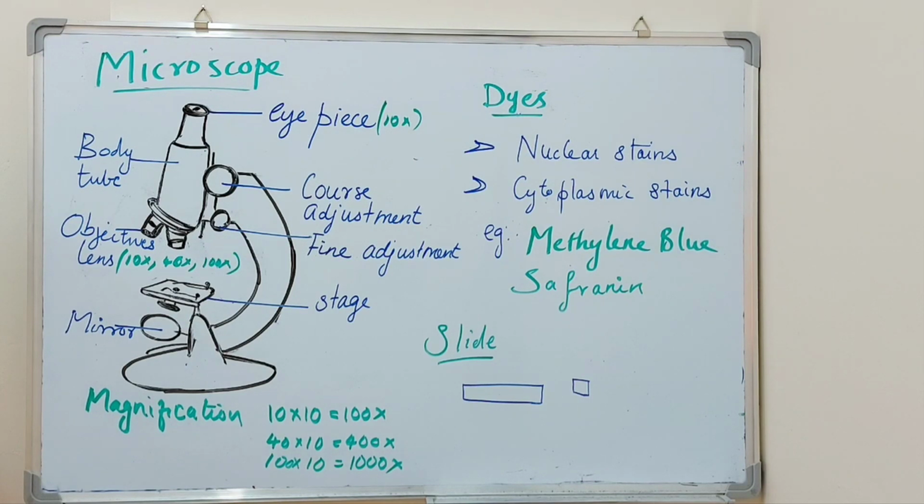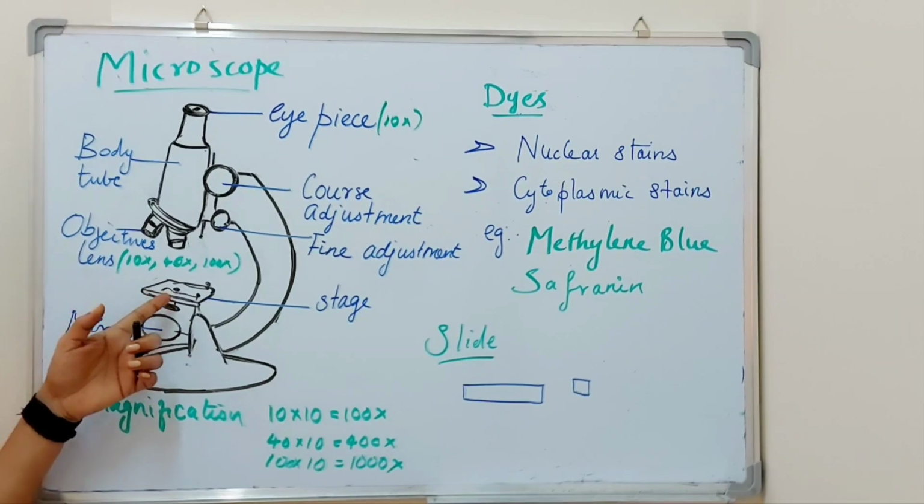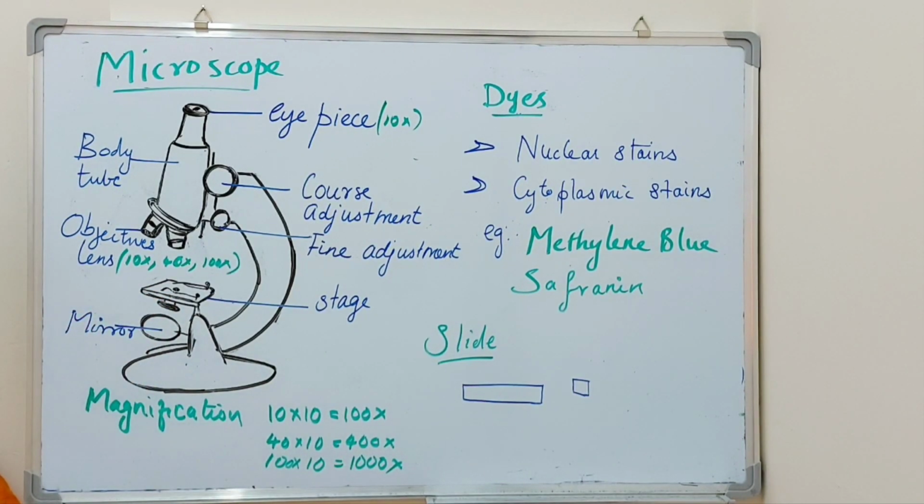It is nothing but a rectangular glass piece on which we keep our specimen, whether it is an onion peel, cheek cell, anything. We have to keep it on the rectangular slide. Then after that we keep a small thin film of glass over that to keep the material intact in position. So these are the three things that we need to study a cell in detail.